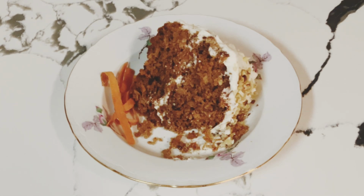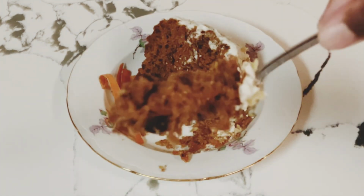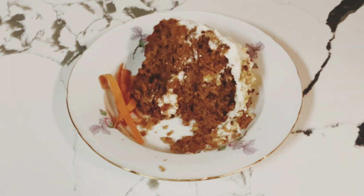And I love the crunch from the walnuts. And there's nothing like cream cheese frosting. Honey, you can't tell this is from a box. Tastes like homemade, and it screams spring and Easter. This carrot cake is incredible, my friends. Please give this recipe a try. This deserves another bite. Yum-o. Semi-homemade carrot cake-licious.